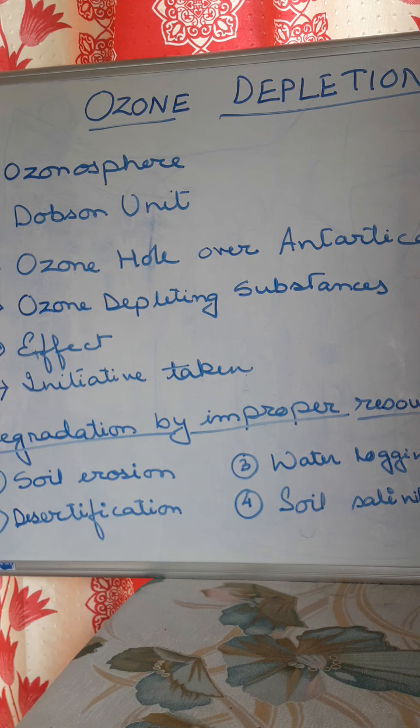In the stratosphere, the ozone makes a shield. It creates a shield which is protective against the ultraviolet radiations, and thus it forms the ozonosphere. Okay, that particular shield is called the ozonosphere. Now the thickness of the ozone concentration is measured with the help of the Dobson unit. This concentration in the ozonosphere is about 300 Dobson units or 0.3 ppm.